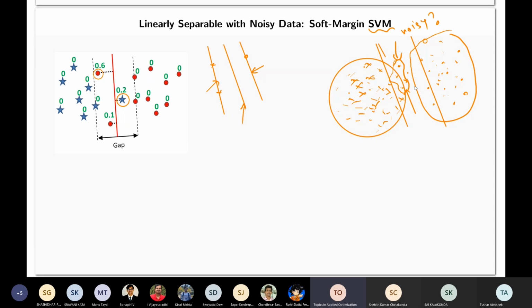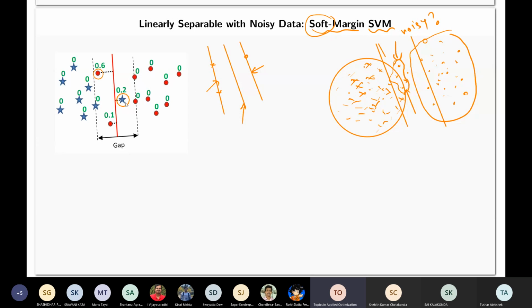So to allow for linearly separable data with noise, we modify the SVM a little bit, and we call it soft margin. Earlier we had hard margins. In other words, we were very strict that in our model we don't assume any noise, so we don't allow any noise. Between the two supporting planes, there was no noisy data. Now we are saying we will allow some noisy data between the supporting hyperplanes.